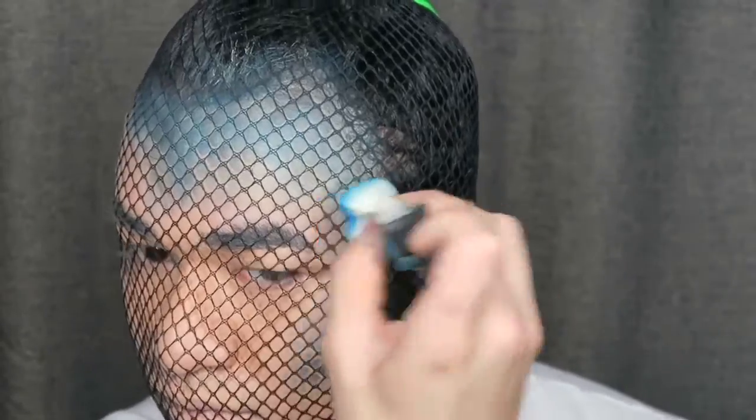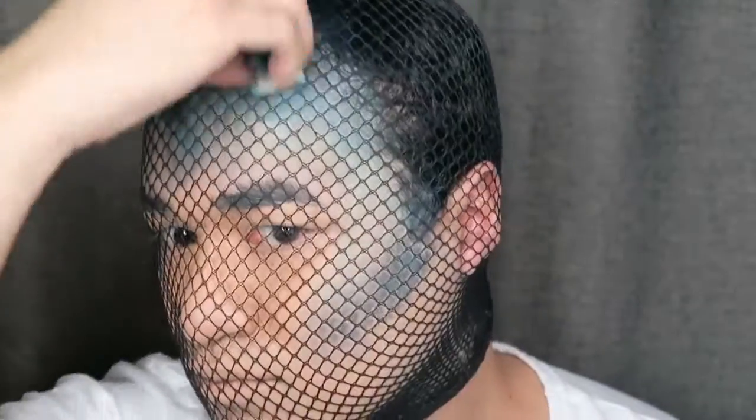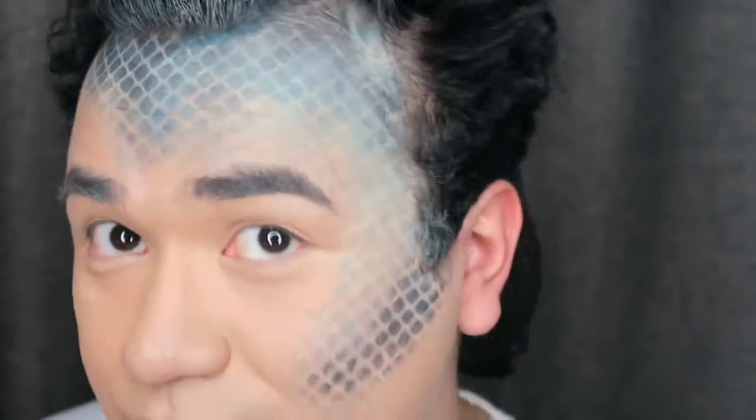I went in on the cheek doing like a contour thing — the exact same thing, just follow along. Oh my gosh, moment of truth — yes! I'm so obsessed. You can see how it gives it that high-low of a black, navy blue, and a teal. So moving on with the hairline.